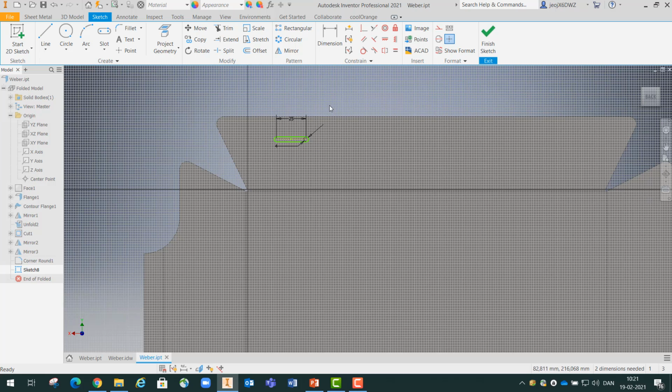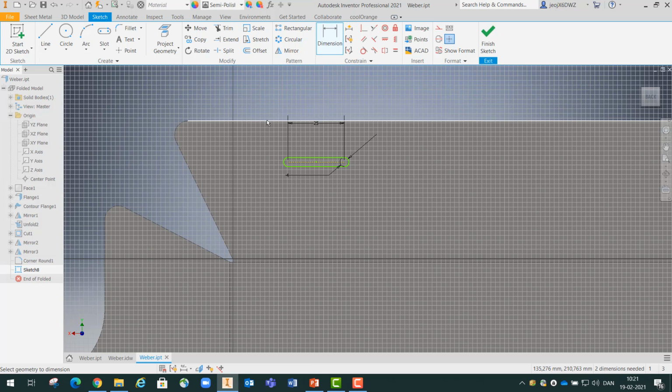Okay, then we need to place it. Two dimensions are needed, obviously, so that we can move it freely. So we need to dimension it, I think I'll dimension it from the top to the center. That one, and it should be, as I remember, 11.5. This one was a proper dimension.